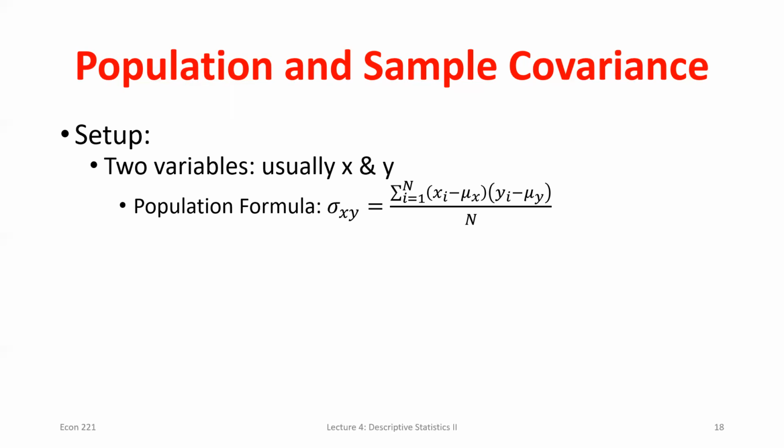We then look at that same observation's value for the Y variable and find the difference between that Y value and the mean of the Y variable. So this would be something like, let's say the average number of years of education is 14. And the average income is, I don't know, 45,000, right? So the first person has 12 years of education. I would then subtract the average education, which I said was 14 years. I would then take that difference and multiply it by that person's income, which I think I said was 45... or I didn't say that. Let's say the person makes $60,000.